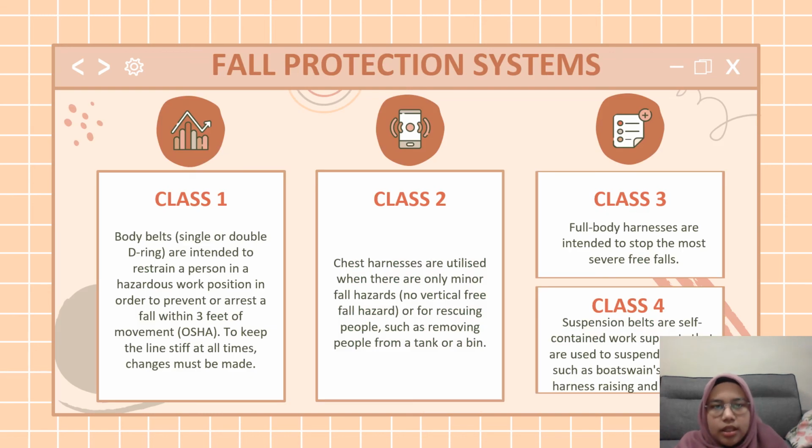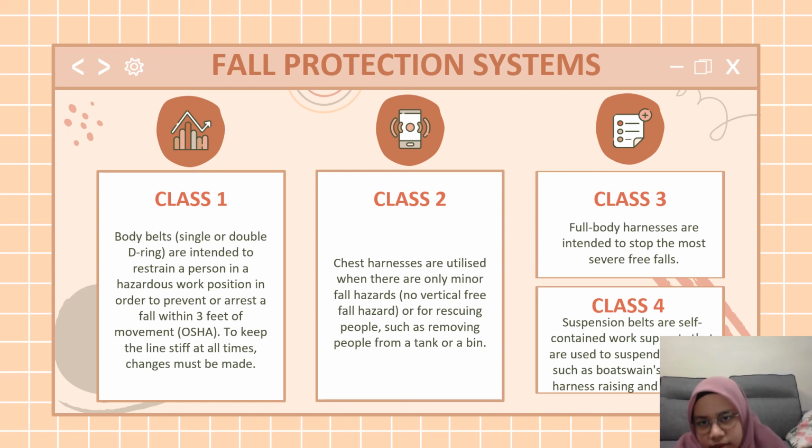So there are four classes for fall protection system, where class 1 is body belts. It is used to prevent or arrest a fall within 3 feet of movement. Class 2 is chest harness, utilized when there are only minor fall hazards.